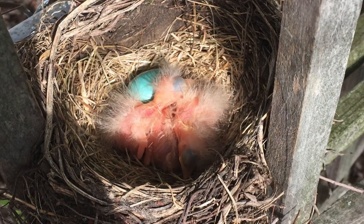Steve actually kept an eye on them today, and when the mama bird and nobody was in the nest, he ran out there real quick and snapped a quick picture. And literally, the babies do not even have their eyes open. I have a picture that I can show you. They don't have their eyes open. They aren't very pretty. They're not very cute, but it's just very cool that we can actually see inside the nest.